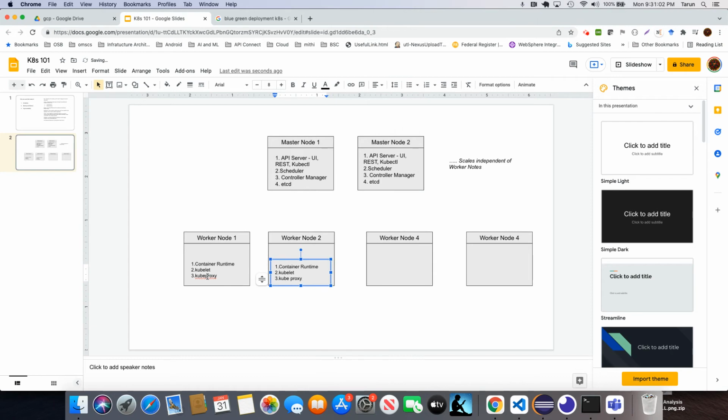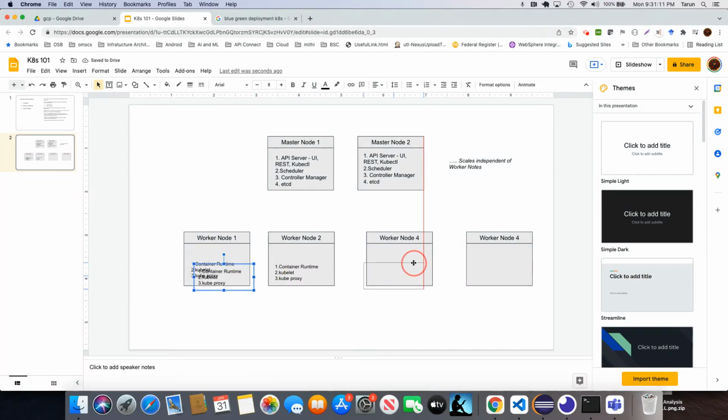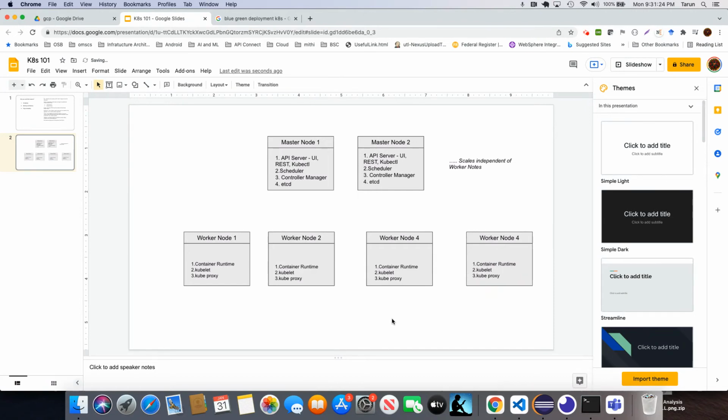So kubeproxy, and then you will have the pod here. The pods will live here, in the container runtime. I'm not showing it here.